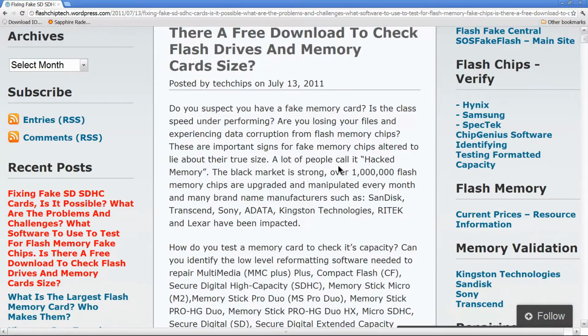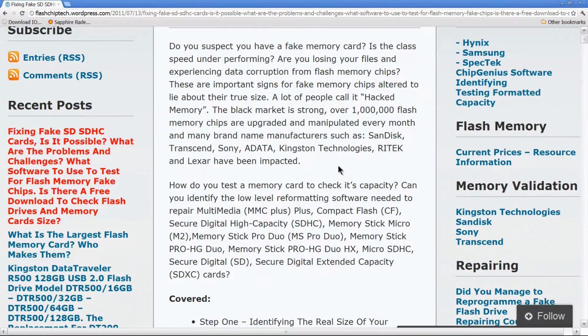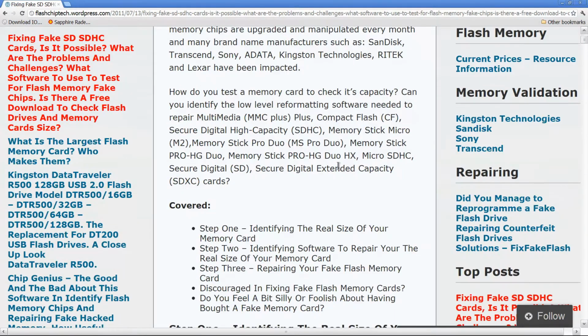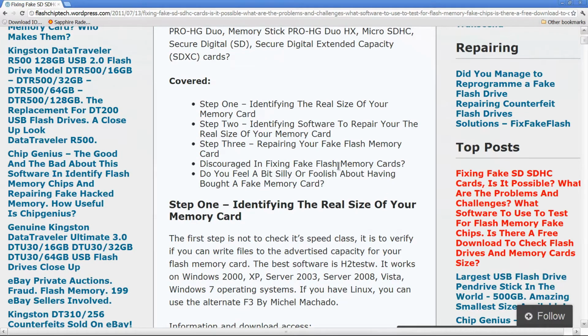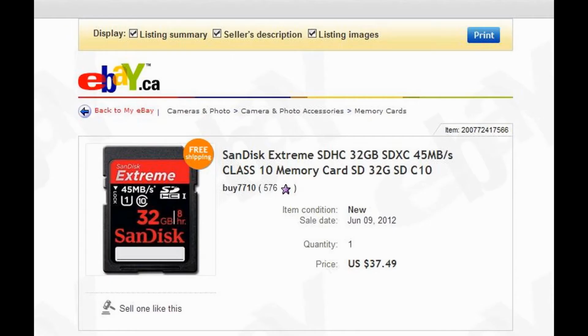Apparently they're even trying to make money selling software to fix a fake card. I personally am very skeptical about the claims that there are so many fake memory cards out there. Some sites even say that no cards on eBay are not fake.